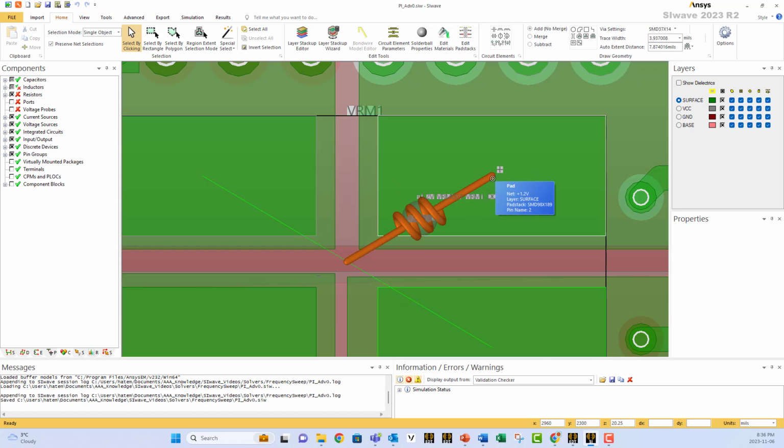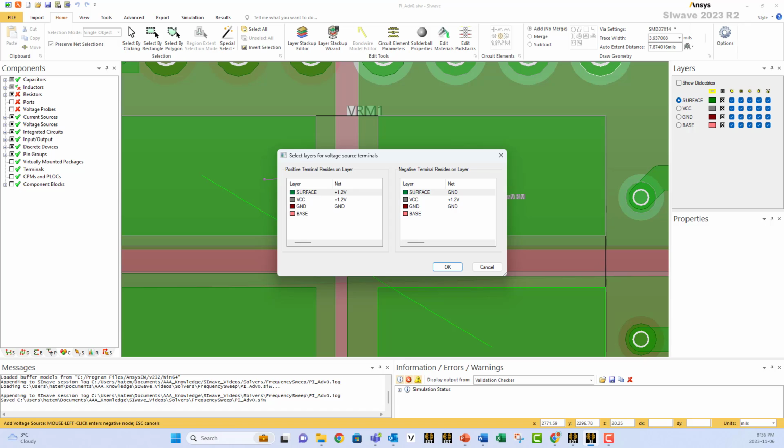For example, I want to create a voltage source from here to here. So I click voltage source from this point to the ground. By selecting 2 points on the PCB, SIwave recognizes all the nets under these 2 points. So it's very important to select these 2 points in the proper way.